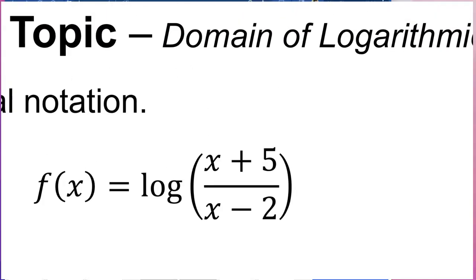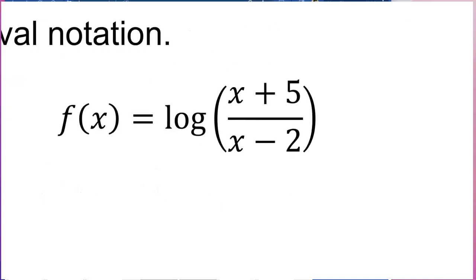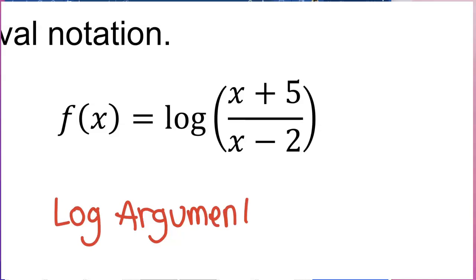Whenever you're finding the domain of a log function, take notes. Say that the log argument must be greater than 0. It can't be negative. It can't be 0. It's got to be a positive number. Okay? So what is that log argument for this function? Well, it's that rational expression right there.